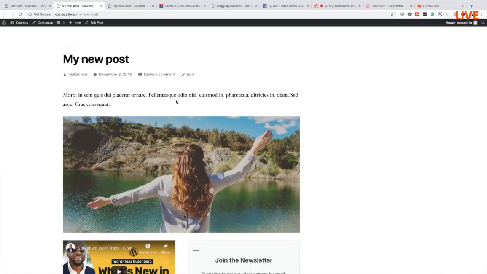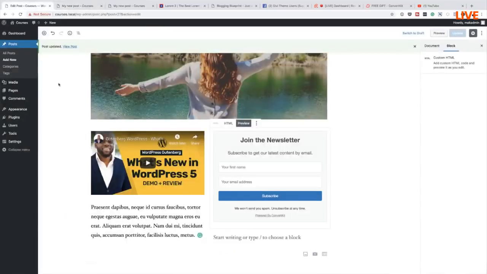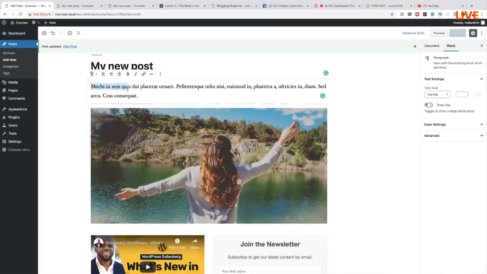Right, so let's say you want to add a hyperlink and you want to change colors and so on. How would you do that? Let me show you how. If I come back over here, let's say you want to make some text bold, all you have to do is to highlight the text just like that. And you notice that now we have these options here on the top. So you can go ahead now and make it bold, just like that. It's as simple as that.